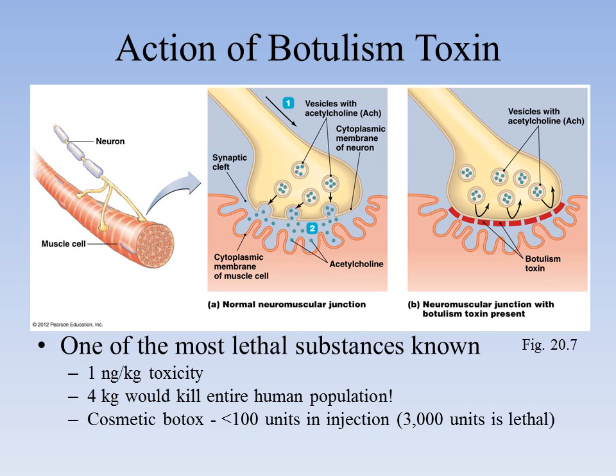Now, cosmetic Botox, in case you're wondering, works because it has less than 100 units in an injection. So an injection of Botox, if you ever plan on getting it, is going to have less than 100 units. 3,000 units is considered lethal. So you can see there's a big difference between the amount of units that are actually going to kill you and the amount that you're getting. That being said, it's always important to make sure that whoever is injecting Botox in you, I don't know who actually does that, knows how to do math so that you do not get an injection of more toxin than you should have.